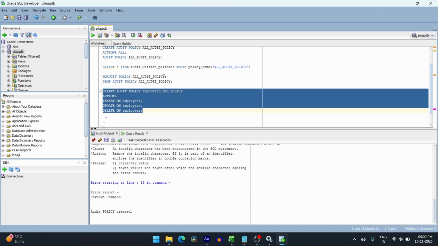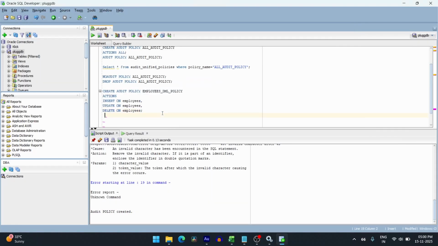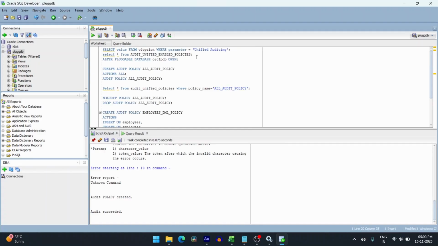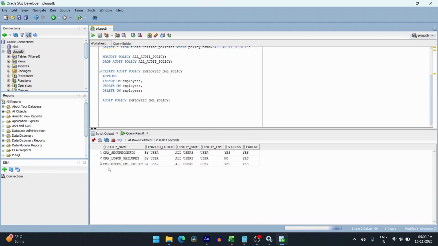Yeah, so audit policy has been created, and let's also enable this policy. Yeah, so audit has been successful. As you can see, the employee underscore DML policy is there.